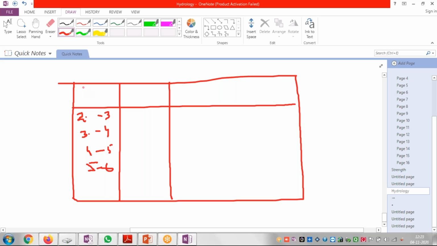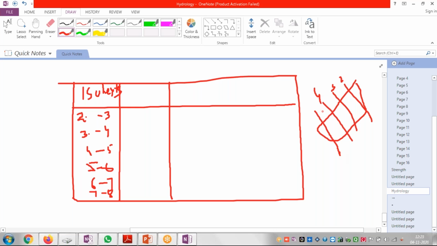What are these? These are isohyets. Then 6 to 7, and then 7 to 8. So these are the isohyets, and under these isohyets, see, this is my area. This is isohyet 1, 2. This is 2. This is 3. This is 4. This is 5. Likewise, right? And under the isohyets, suppose this is between 2 to 3. This is the area. So this area will be given here.